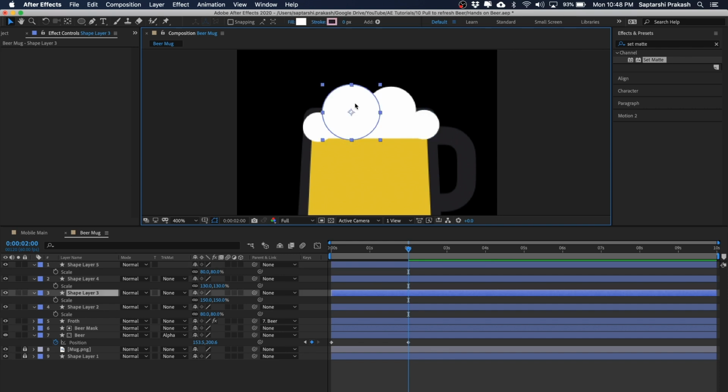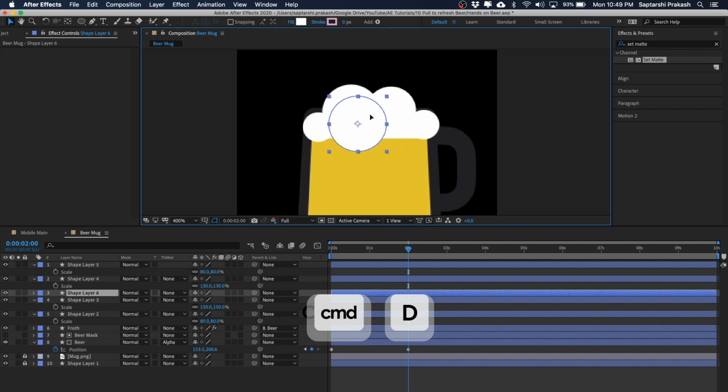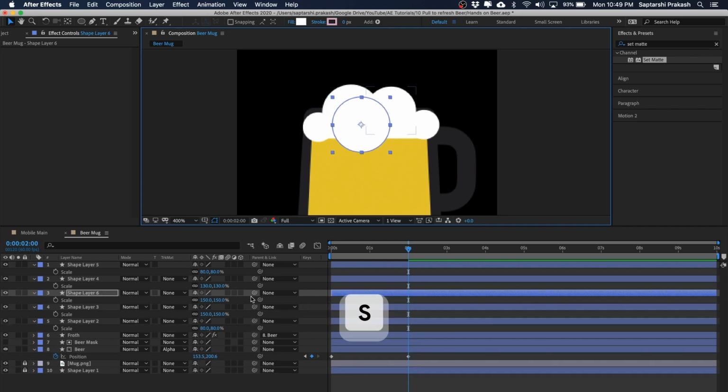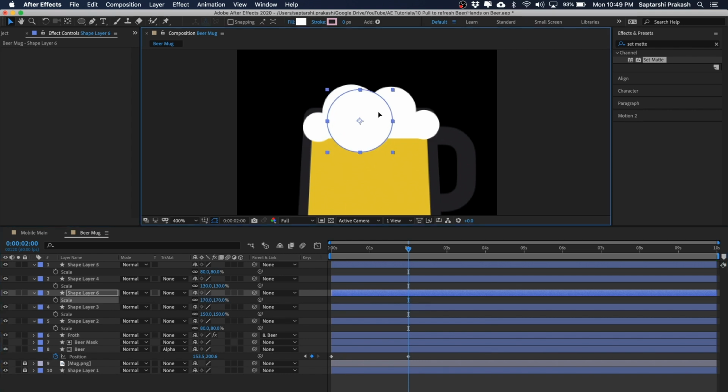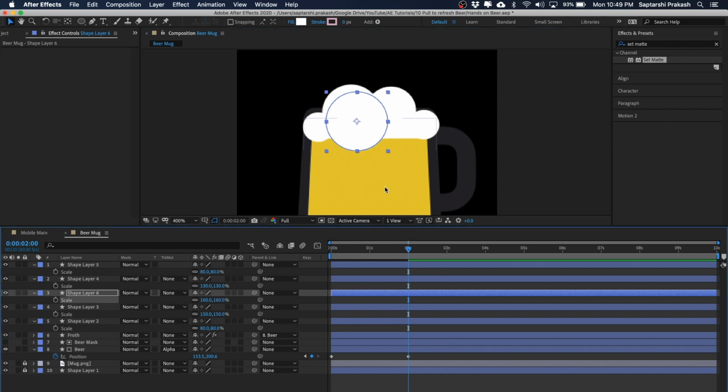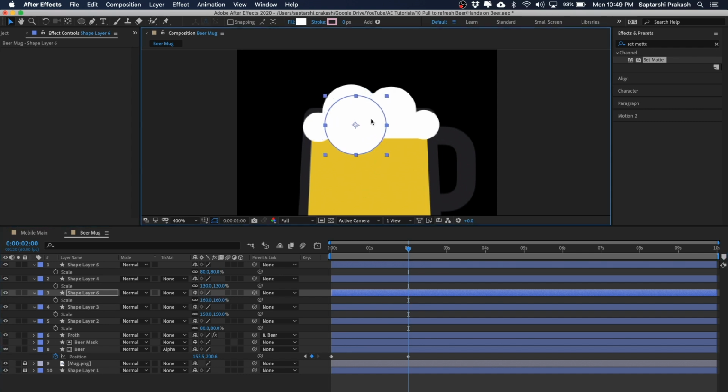And I will need one more thing which will kind of cover up the bottom out here. So I will make a copy of this one, this big one. I'll hit Command D. Bring it down and I want it really big. So I'll hit S on the keyboard to reveal scale and give it a scale of 170%. Let me just try it out how it looks. 170 is actually too big. I'll make it 160%. Yep, I think 160 is good.